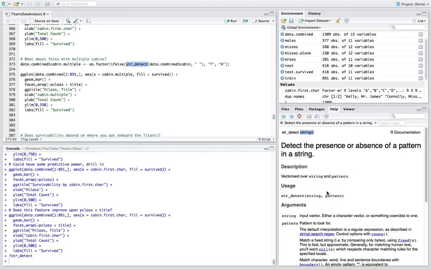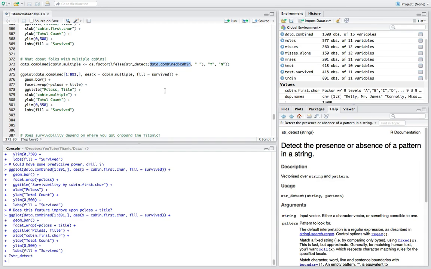And specifically what we're going to use this for is to go through the cabin variable of the data.combined data frame. And as with other functions that we talked about, string detect is vectorized, so it knows automatically that we're talking about 1,309 string values. So we're asking it to do 1,309 detections.